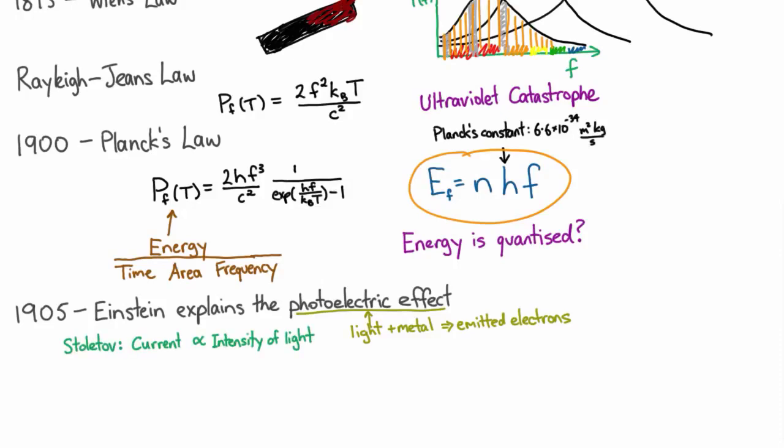In 1900 to 1902, Philip Lennard was investigating the same kind of process in the ionization of gases by ultraviolet light and he noticed that the energy of the individual charges that were being emitted by the gas increased with the frequency of the light.